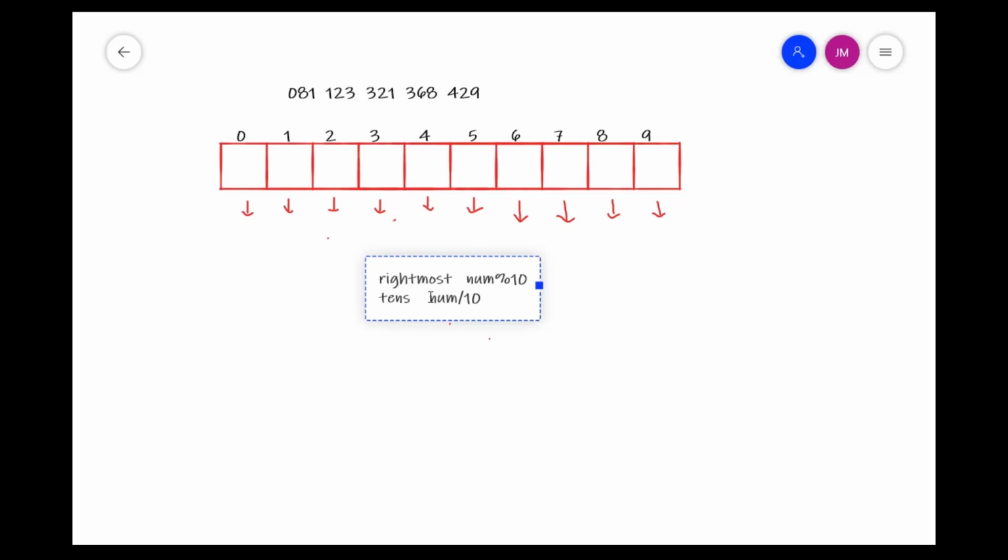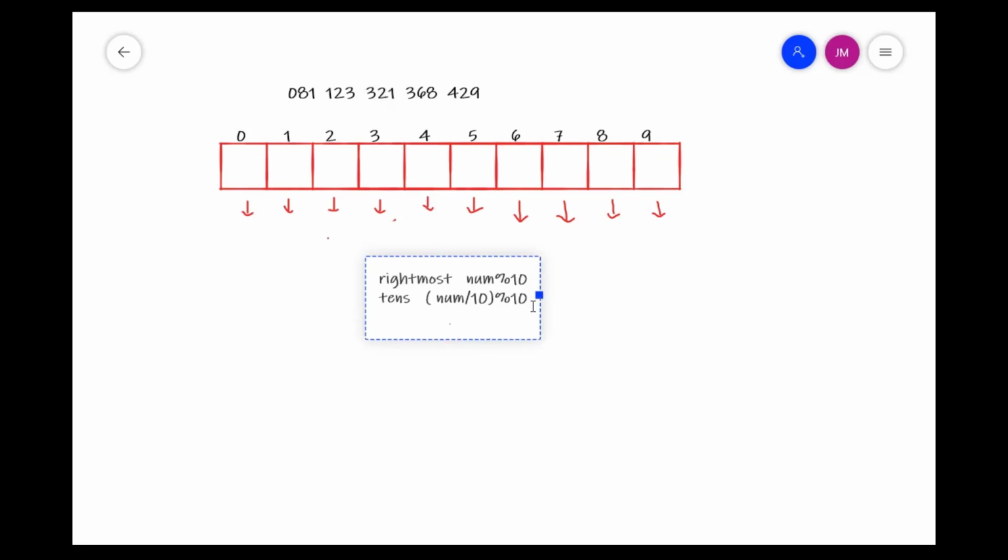So it's num/10 mod 10. So again, if I'm looking at the 321, num/10 is 32, and then mod 10 of that is the 2.